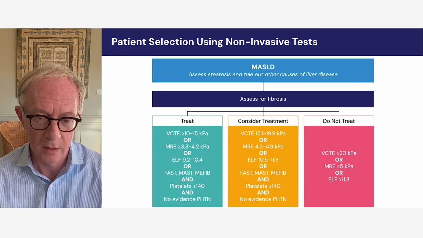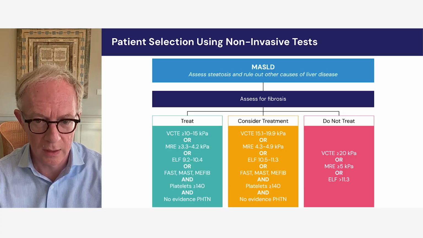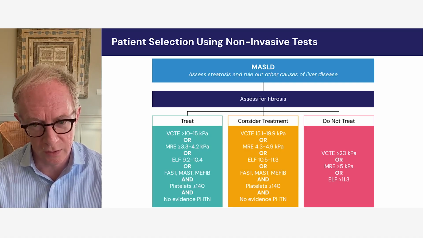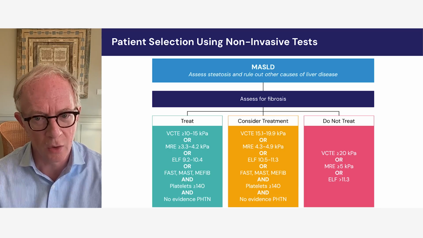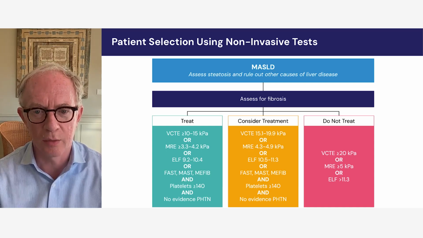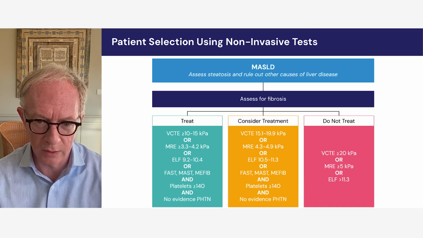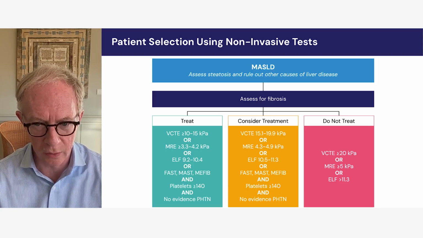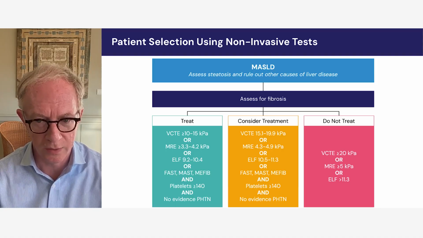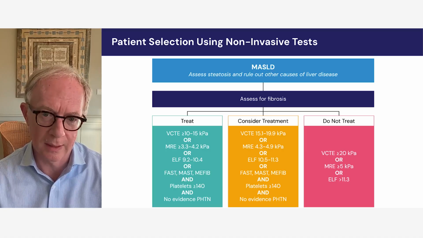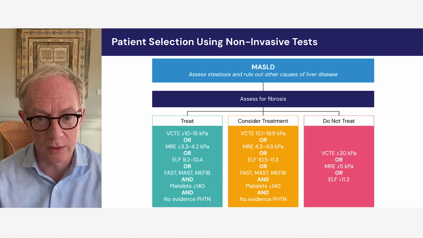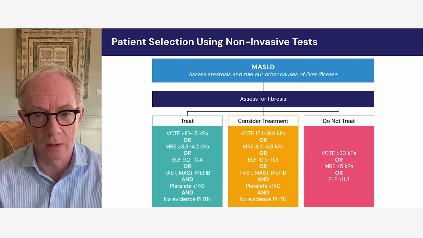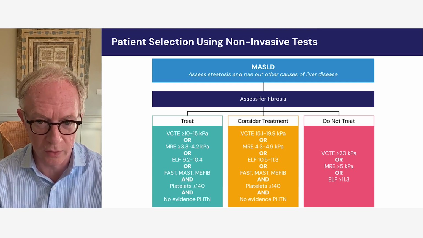This is also reflected in the guidance that colleagues from the AASLD issued to guide physicians for the use of resmetirom. Again, the green light is when you have the values that are suggestive of MASH with fibrosis but exclude cirrhosis. A red light comes when you have those thresholds for cirrhosis that I previously mentioned. And if you are in between, then of course you need additional testing to make sure that you can reliably exclude cirrhosis. So for example, if you have a VCTE value of 17, then probably an ELF test can be helpful as a second-line test to reinforce the diagnosis of advanced fibrosis and exclude cirrhosis to make sure that you are treating the right patients and not treating patients that do not respond to the inclusion and exclusion criteria for such treatment.